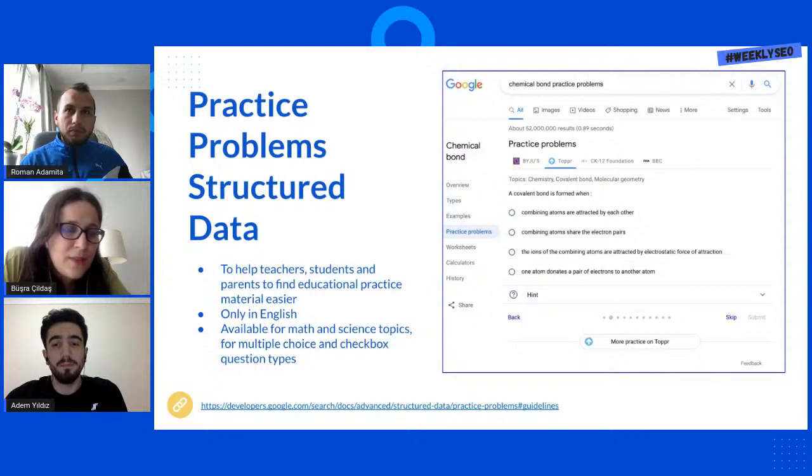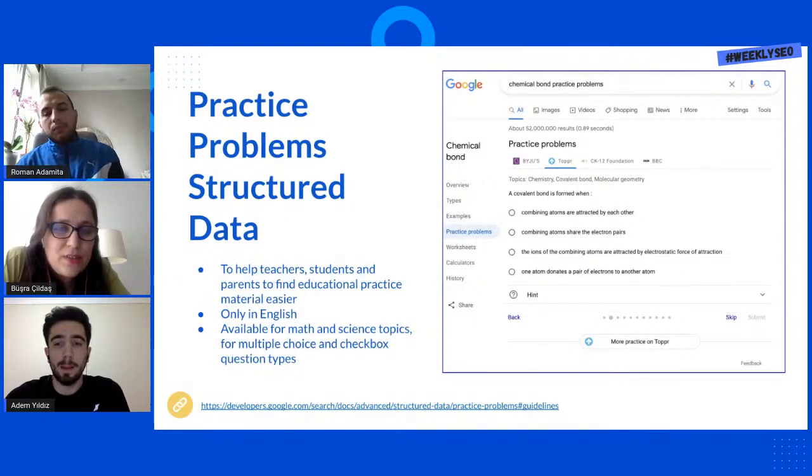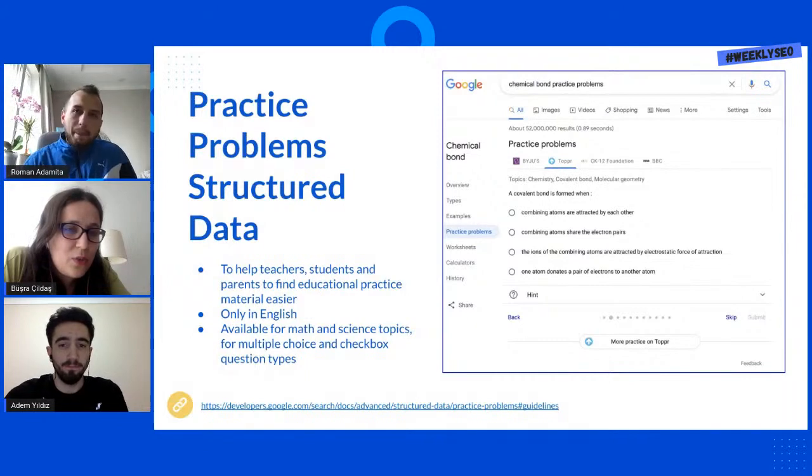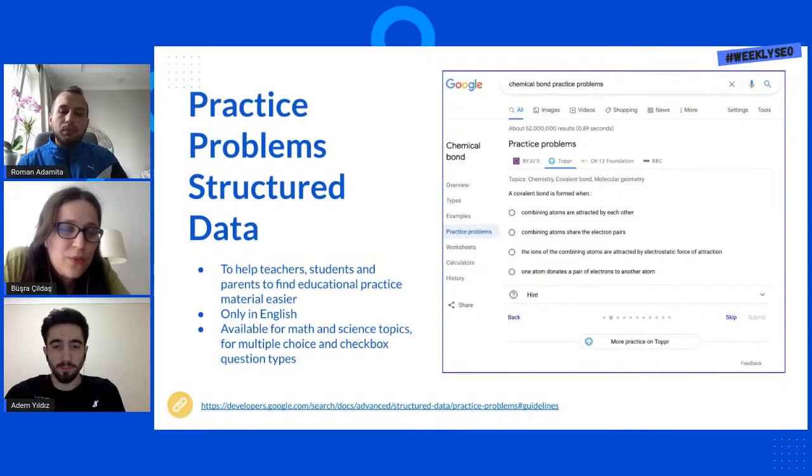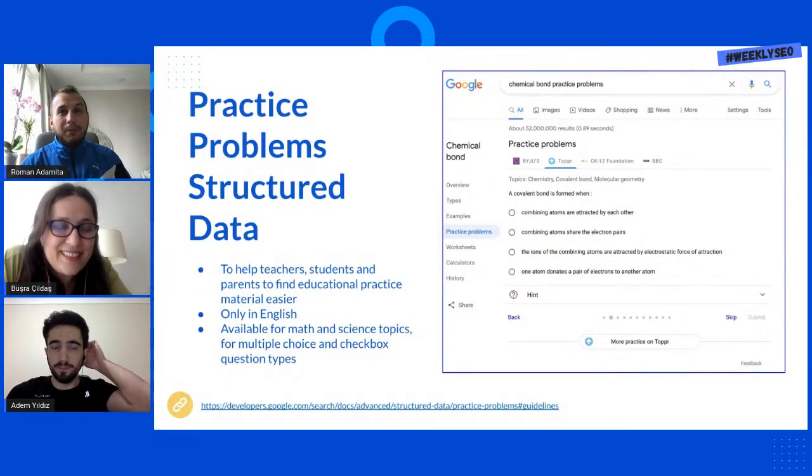I guess with the effects of COVID-19, Google tends to focus more and more on educational stuff at home. This is like the continuation of another structured data optimization, the home activities structured data. It's all home-related stuff. So I hope it comes to Turkey and we can try it with an educational website. Oh, that will be a long time, I guess.